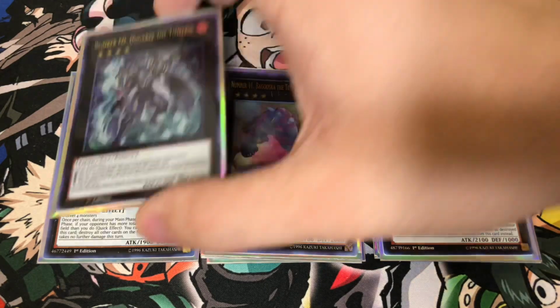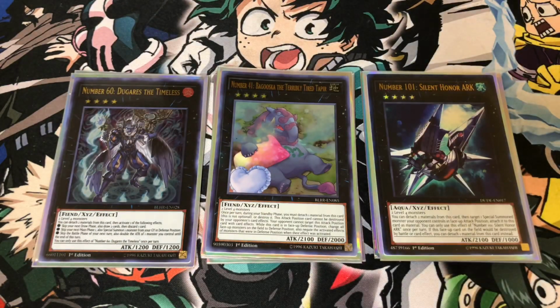We have Number 60, Dugares the Timeless, which has 3 interesting effects, but the one I like the most is his battle effect. I'll just read you all of them. You can detach 2 materials from him, and he takes 2 Level 4 monsters, and you activate one of the following effects. Skip your next draw phase, and then you draw 2 cards and discard 1 card. Skip your next Main Phase 1 and then Special Summon 1 monster from your graveyard in Defense Position, or skip the Battle Phase of the next turn and double the attack of 1 monster you control until the end of this turn.